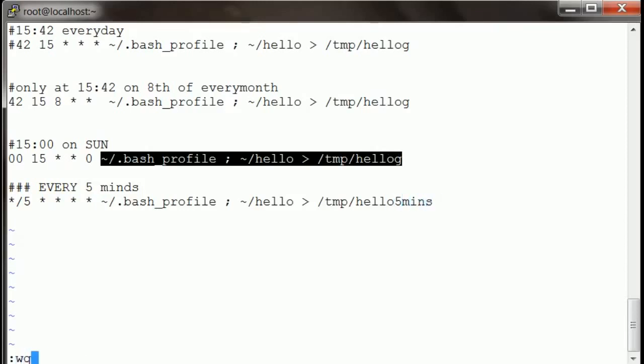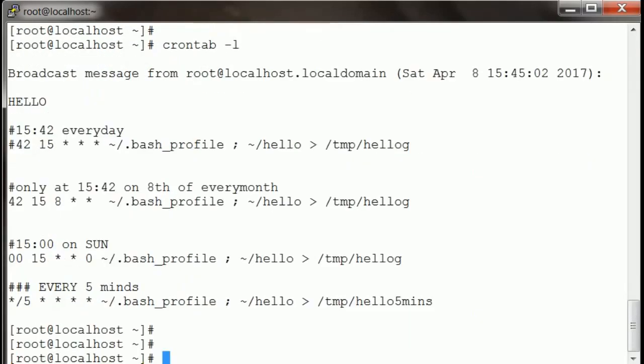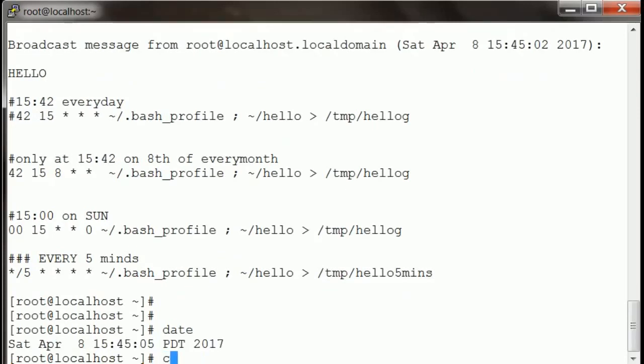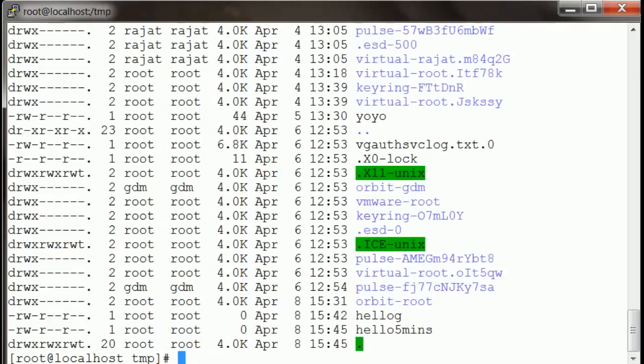Okay, and write and save your crontab, and then probably I think it was running every minute, and it also ran because the time is divisible by 5. It probably ran the 5 minutes cron job as well. And yeah, it did run. You can see it ran at 45. Okay guys, hope this was useful.